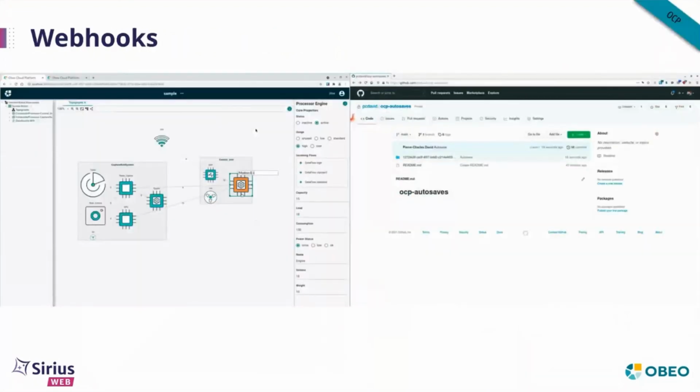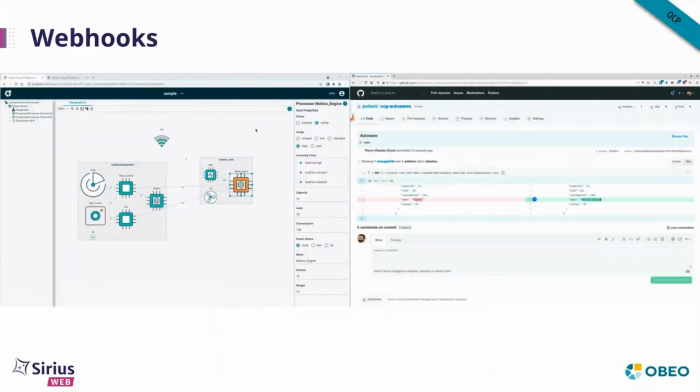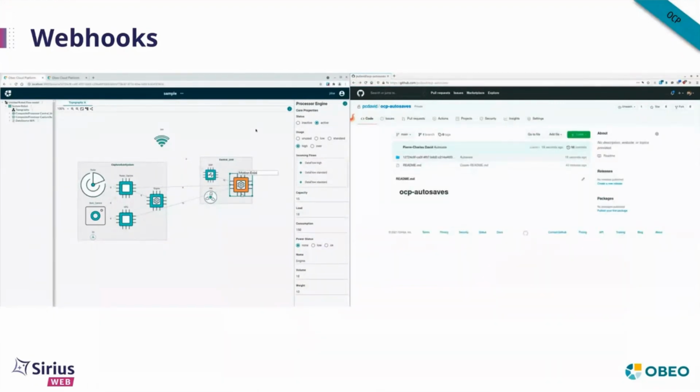So for instance, webhooks allow you to build or set up integrations which subscribe to certain events on the Sirius Web server. So when one of those events is triggered, we'll send an HTTP post payload to the webhook's configured URL. And here, for example, we just register a webhook which automatically saves semantic models updates to a GitHub repository.